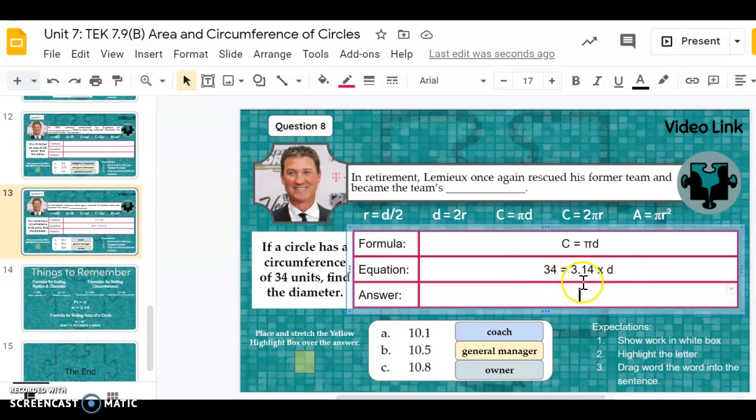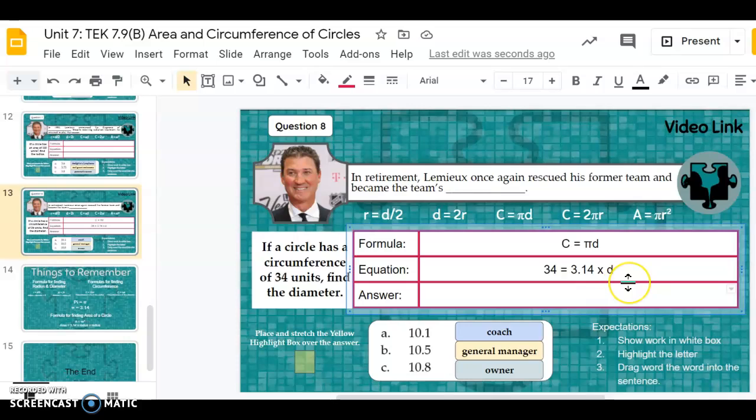I need to go ahead. Again, in our last problem, we saw the same thing. Look, our letter's not by itself. It's being multiplied by 3.14. We learned about solving one-step and two-step equations in the last unit, so we know what to do. If this is multiplying my variable or my letter, I need to do the inverse operation, which is divide. So I divide 3.14 by both sides to get rid of it here and get my variable by itself.